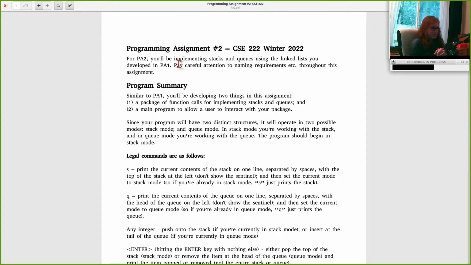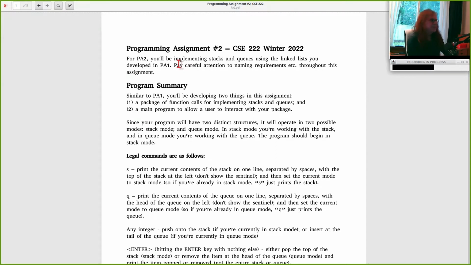And your program is going to create one stack, one queue, and let the user add and remove and push and pop and display the contents of the stack and queue independent of each other. All right, and there's sample code available on the server that you can look at to see what the program should do. So let's go through the basic details.